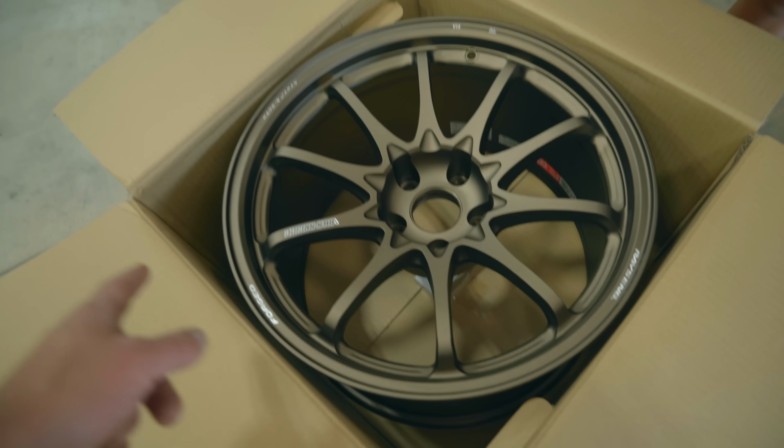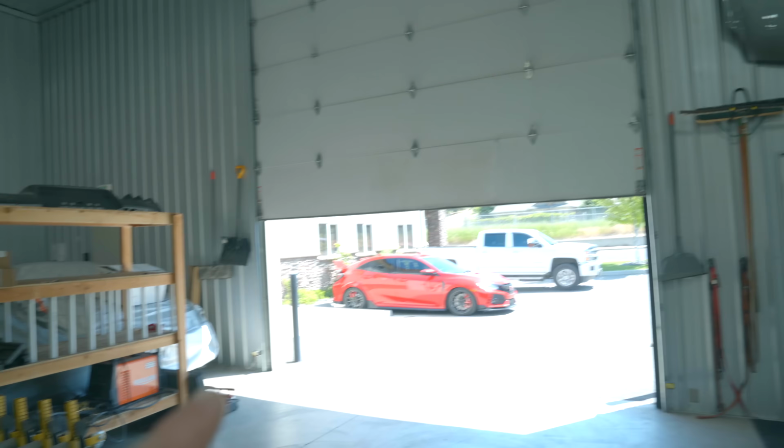So these are the new CE28 Plus N. On your Type R, you have the CE28 SL. So these are similar to those. So you have CE28s on both of your rides now. Whoa. I think we should put CE28s on your NSX. That would be pretty sick.